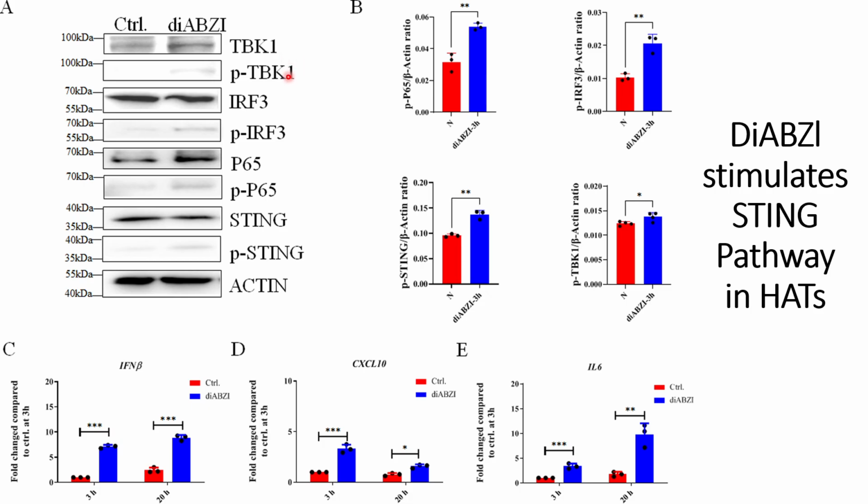They checked their presence with the phosphorylation of different proteins, such as phosphorylation of TBK1, phosphorylation of IRF3, which results in the increase in pro-inflammatory cytokines, and phosphorylation of P65, phosphorylation of STING, and this actin is the control. So what they found is that after 3 hours there is a phosphorylation of these components of the STING signaling pathways.